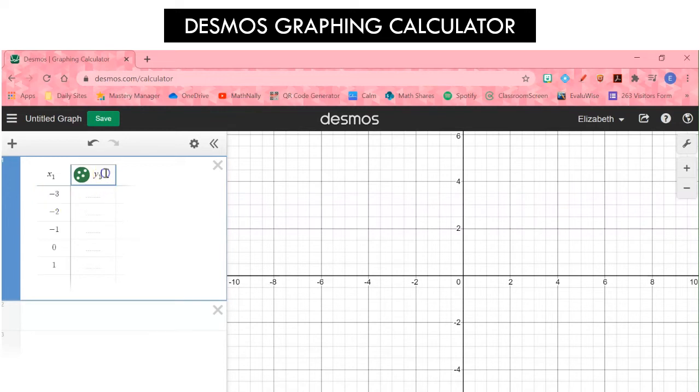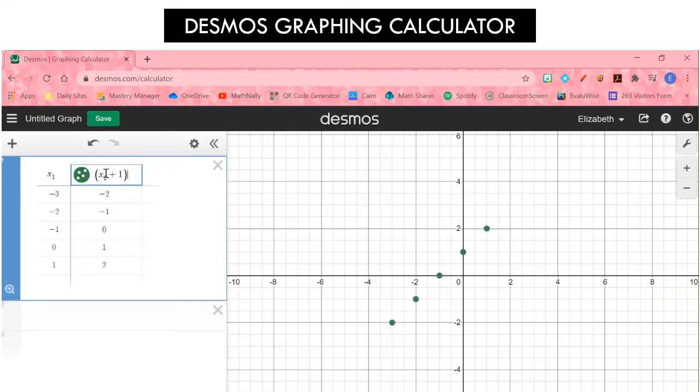Now I'm going to type in my function into the Y column. I'm going to erase what it has there. I'm going to delete Y1, and what we're going to do is type in the function, and we don't have to say y equals, we're just going to say the part that's on the right side of the equation. So that starts with parentheses. Now when I type in x, instead of just x, I have to type in x1 because that's what it's labeled in my x column. In order to do that, you just type x and then the number 1, and it automatically gives you a subscript. And then I'm going to type in +1, close my parentheses.